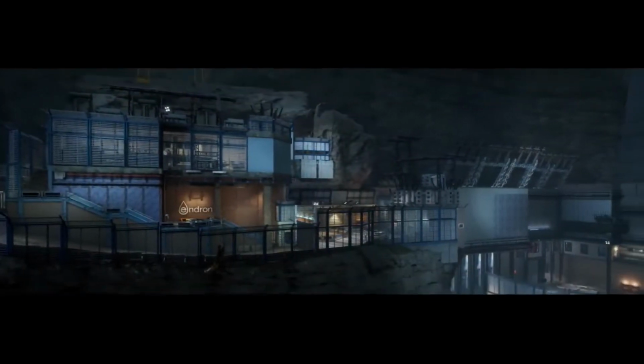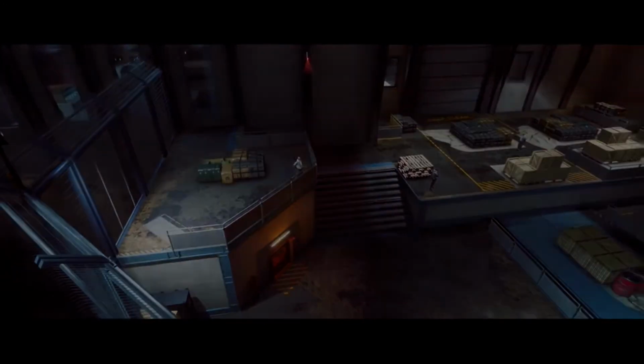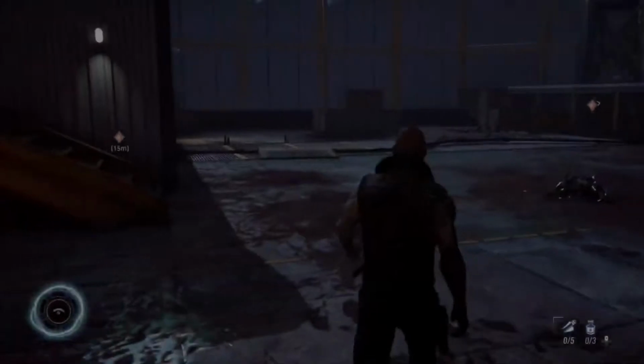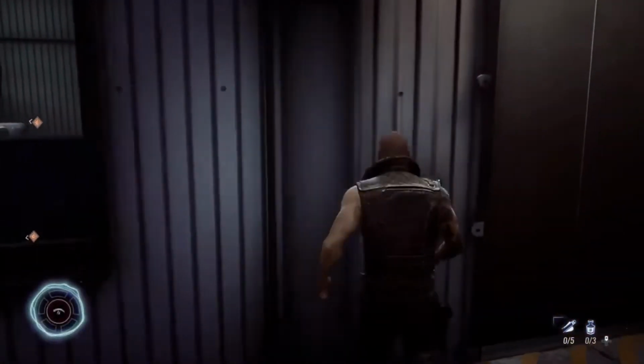Welcome to Werewolf: The Apocalypse - Earthblood, an action RPG set in the World of Darkness. You play a werewolf called Cahal, and you're fighting Endron, an oil company destroying the environment. In this mission, Cahal and his pack need to sabotage some flare stacks.